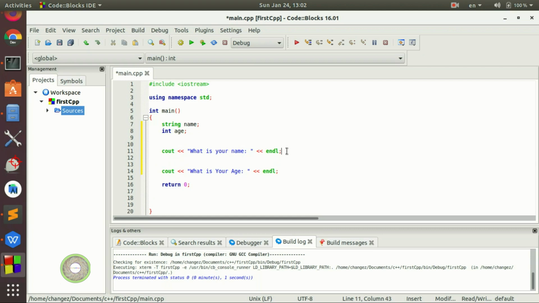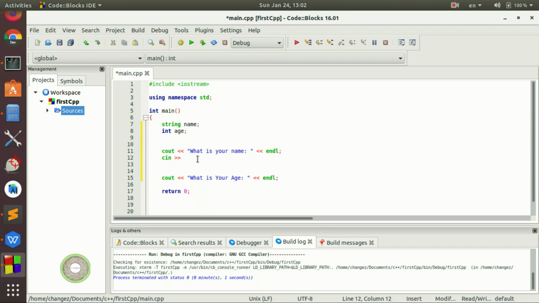All right, so now we see CIN, and as you guys notice, COUT has the less than. The other way around, CIN goes this way, because with COUT the output values go from right to left. Now we go from left to right.